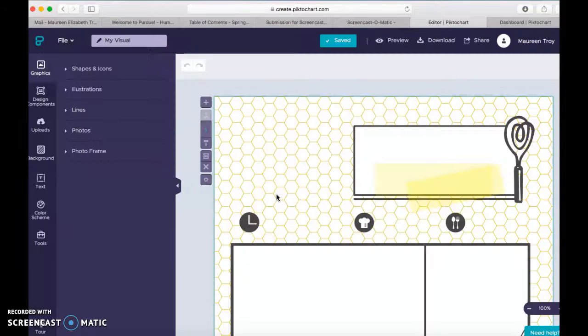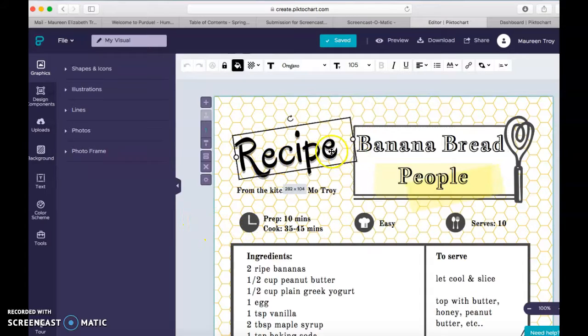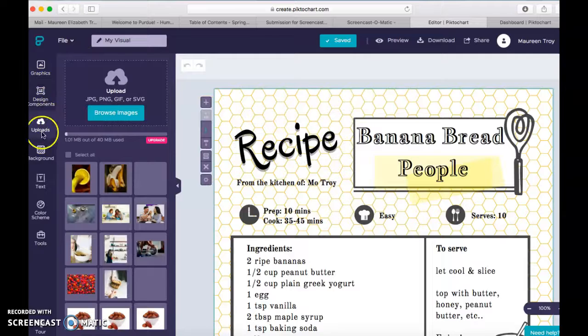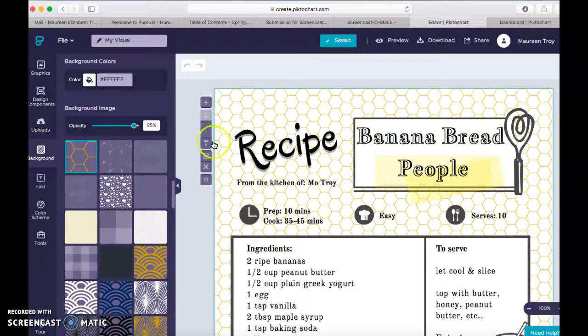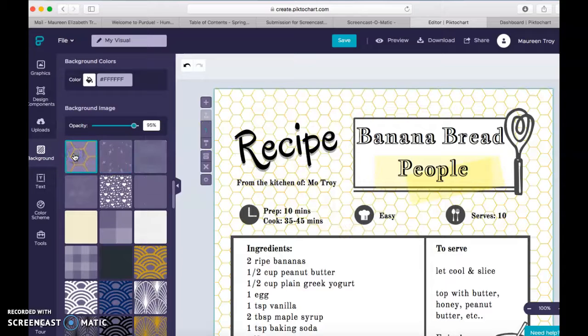So this is a recipe I used, and I did an infographic. And as you can see, you can go in and edit it by clicking on the text box and changing. You can do different fonts, sizes, you can type, and whatever you want to create on your specific infographic. It also gives you design components. You can upload photos. There's different backgrounds you can use. So if I wanted to change it to that, I could click that, but I'll keep it.